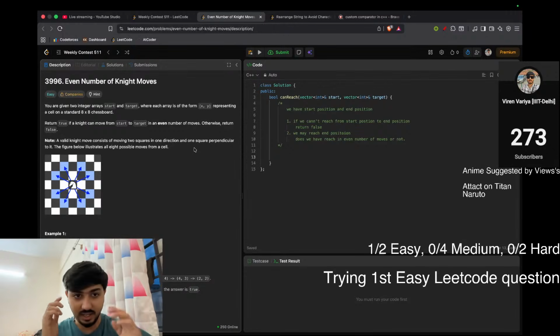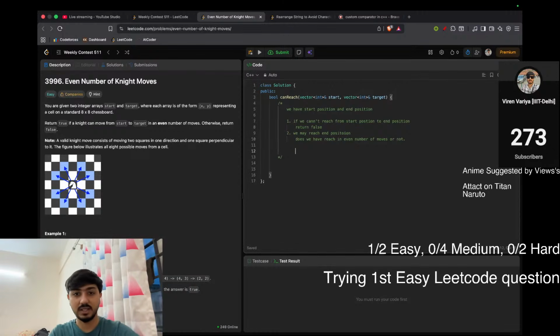Because currently there's one solution in my mind. We can solve this using BFS or DFS. But the con is the code is quite big, a bit longer for an easy problem.